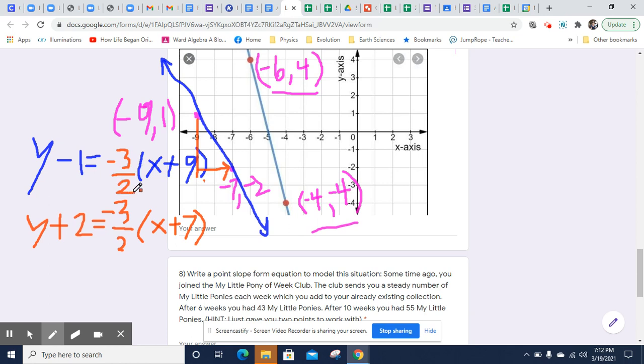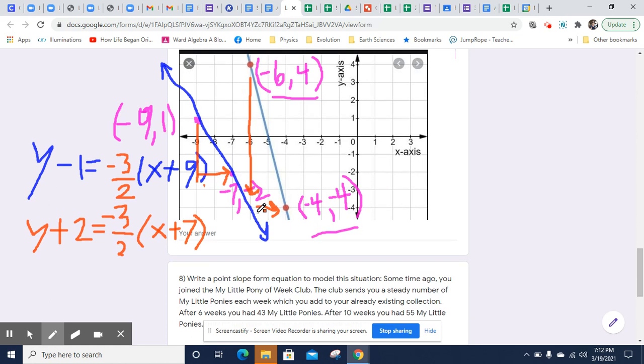It's going to be the same slope for either version, -3 over 2. Either way works. So for this line, you're going to have to find the slope between these 2 points. Like down how far it is, and then over how far it is. So that'll be a negative number. That'll be a positive number. So you'll end up with a negative slope. All right, I hope that has helped clear things up a little.